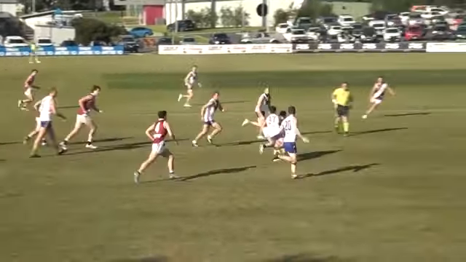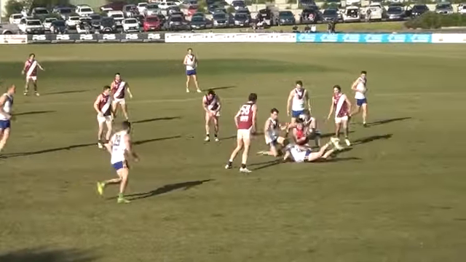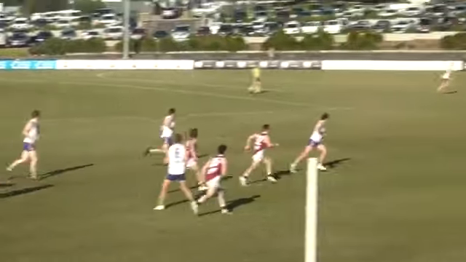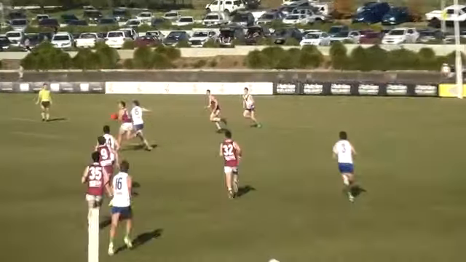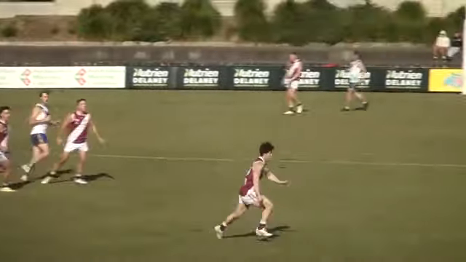Front spot there was Prowse. Tapped it down. Trying to run on this one is Collison. Taps it out to the runner. Pepper just slipped over. Quick handball comes to Howe, who kicks around his body to half forward. Lopez in the front spot. Drops the mark that he should have taken. Coming the other direction, though, is Maslin.